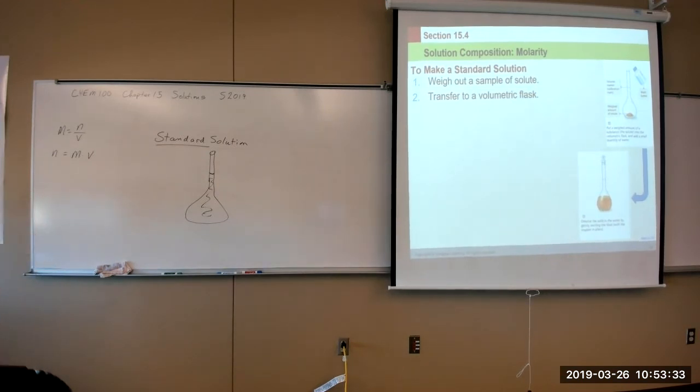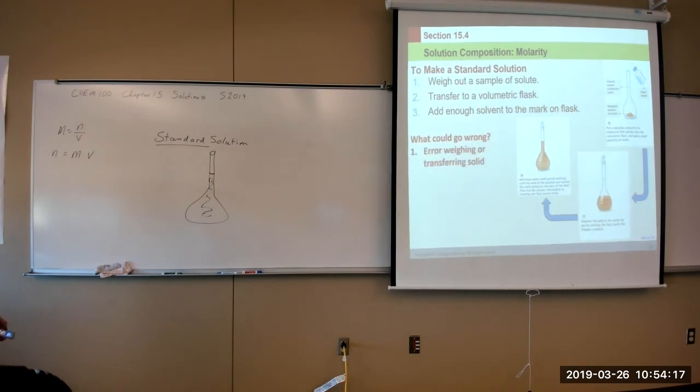Most solutions are either exothermic or endothermic. So when you change the temperature of your solution, you change its volume. And you don't want it to be hot or cold when you go up to this mark, because once it cools down, it won't be on that mark anymore. That's the problem with molarity. It's dependent upon volume, which is dependent upon temperature. But once it's come to room temperature, then you can finish diluting it to its mark. And then you cap it and mix it. Then you have your solution of a standard concentration.